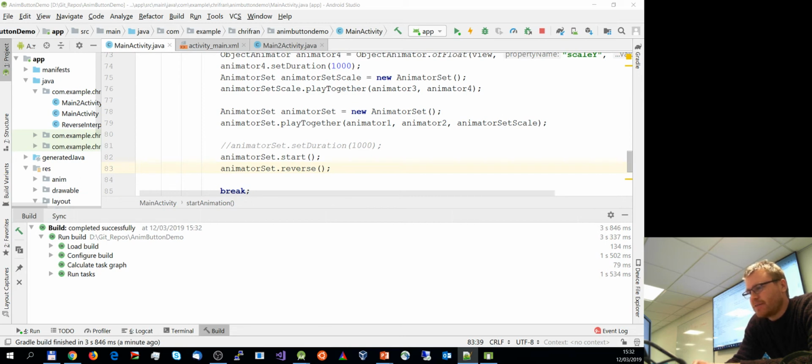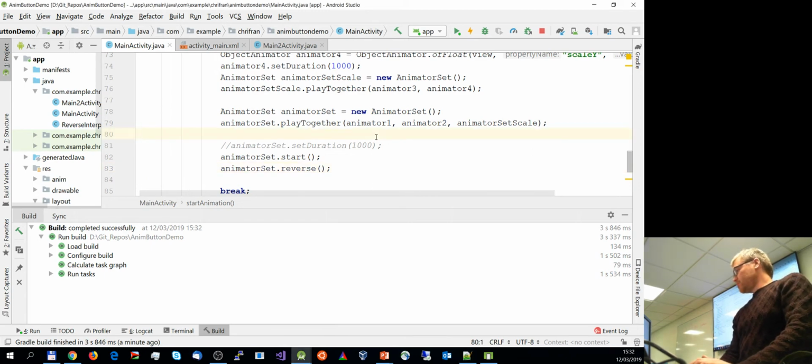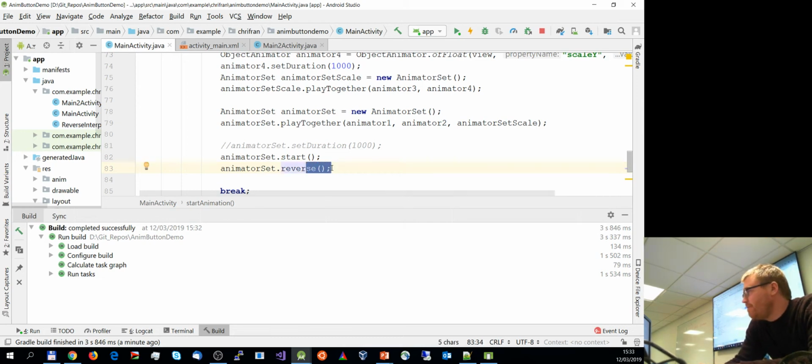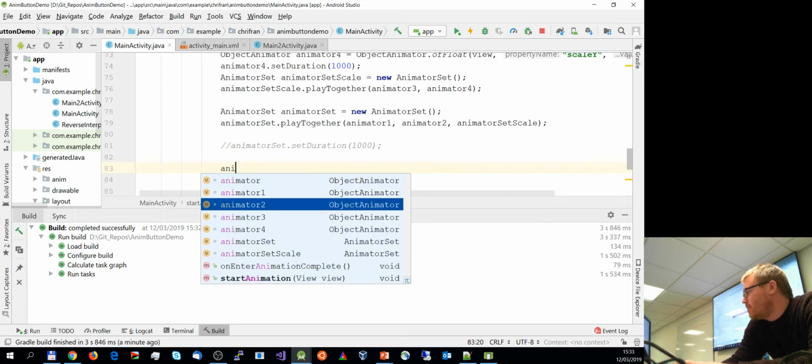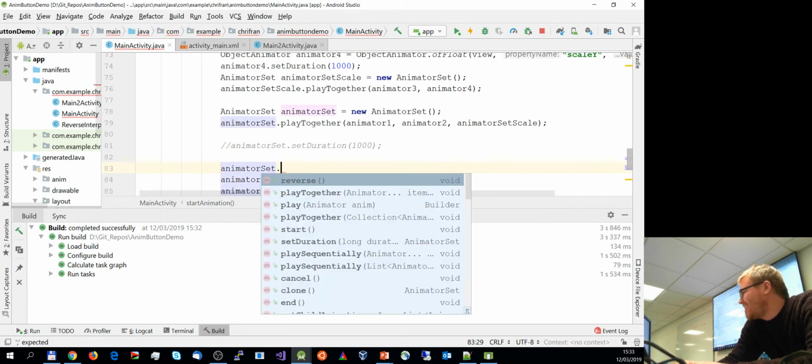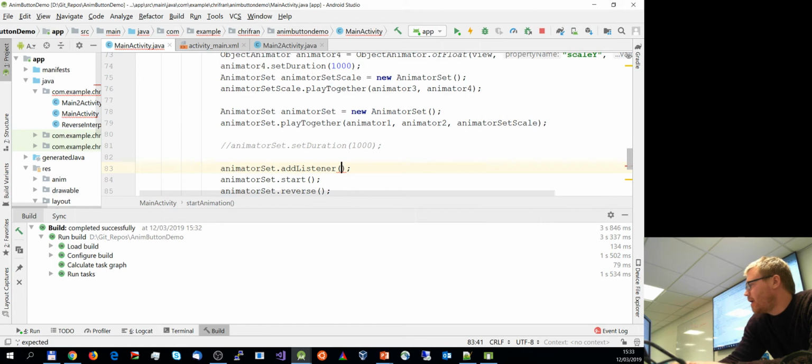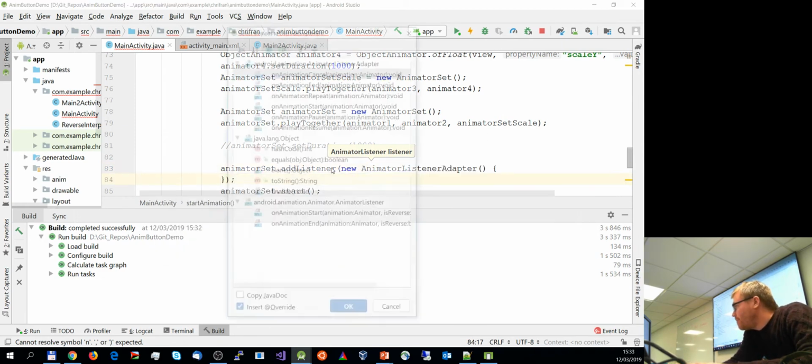Okay, good. So, anything else I want to show you on this one? Well, not really. I think that covers most of it. The point is, if you have problems with the reverse animation, one other way of dealing with this is you can add listeners to an animator. So set animator listener adapter. That's roughly the thing.